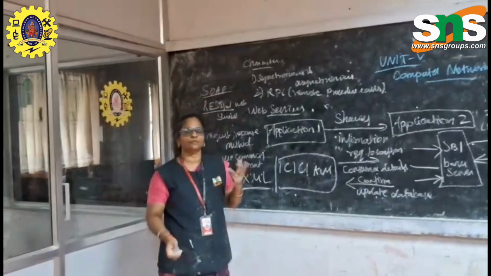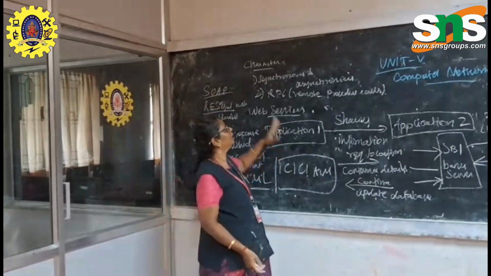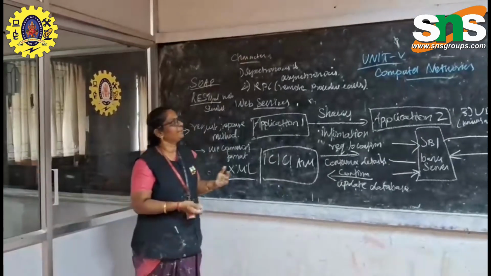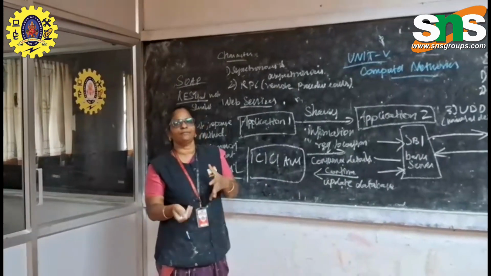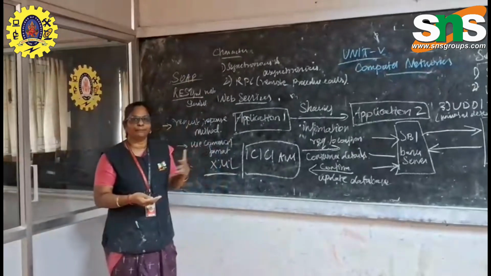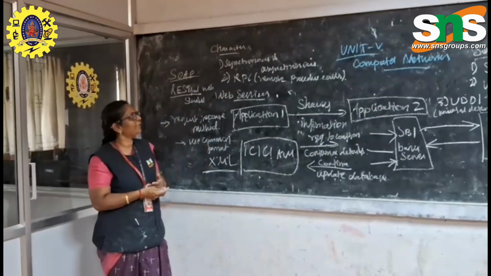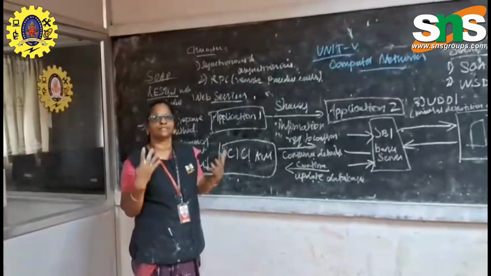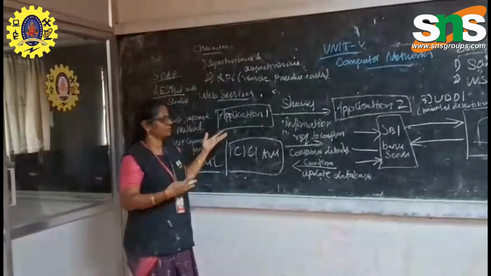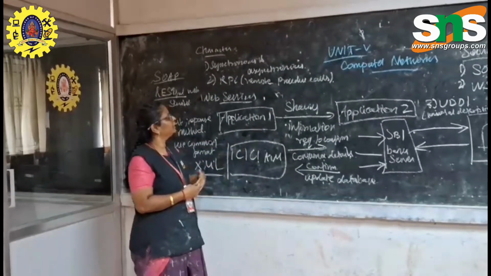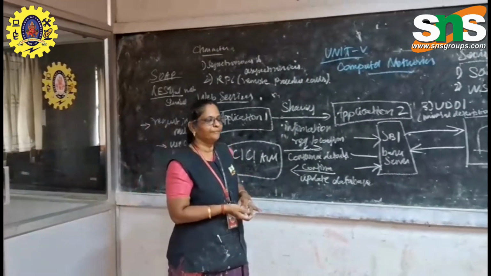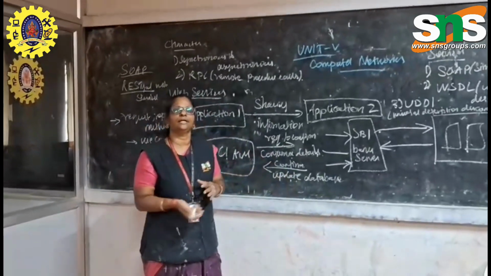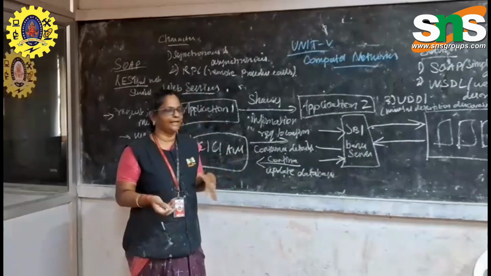We are connecting the two services from source to destination. It has some characteristics: synchronous and asynchronous, and remote procedure calls. Synchronous means the same type of messages are avoided from repeating in the transfer from client to server. Asynchronous means different types of methods or messages are transferred from source to destination, that is, server to client. Remote procedure calls automatically establish the connection between a given source and destination and transfer the data or information from client to server.